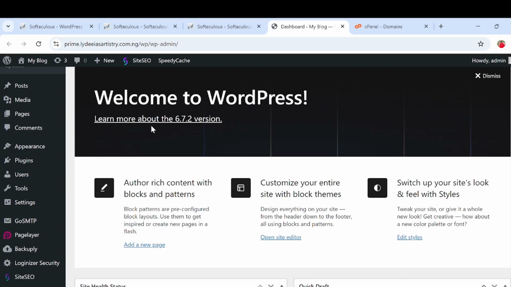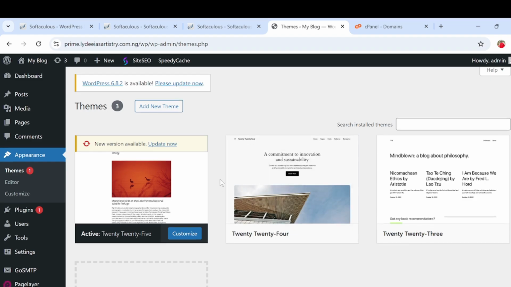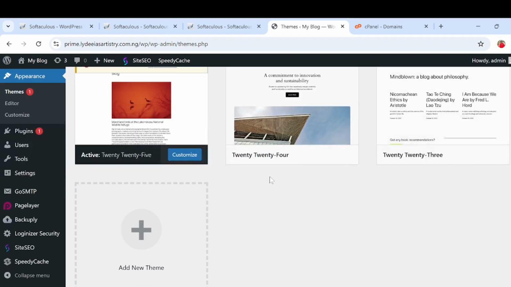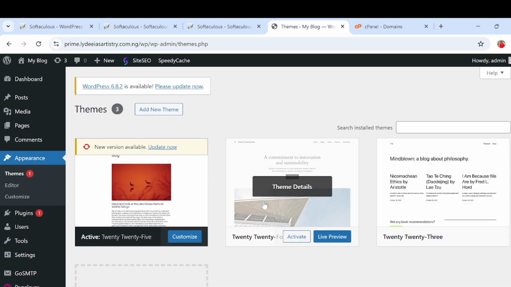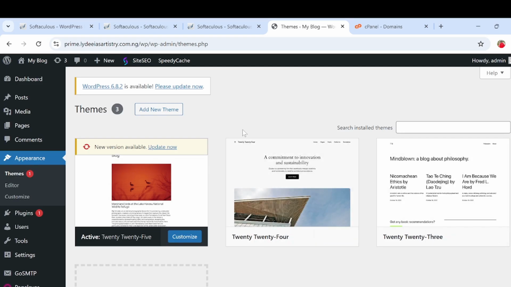Now, if you want to get started, the first thing you need to do is come to your appearance so that you can select a theme. Now, if you notice, all these are themes you can install, but most of these themes are empty themes. If you install them now, you discover that they are empty. So I'll just upload a WordPress theme I have, so that we can customize.